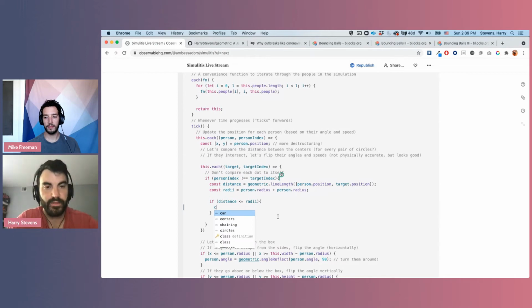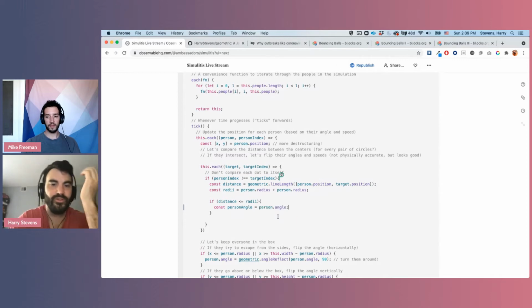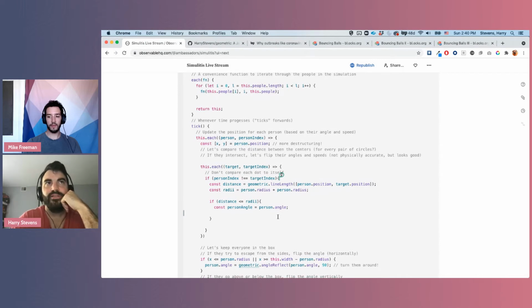So the first thing that we need to do is person angle, and that's going to be their angle. We don't need to swap their speeds because all the speeds are the same. But I like to imagine that somebody could use this function in another notebook and have different speeds.